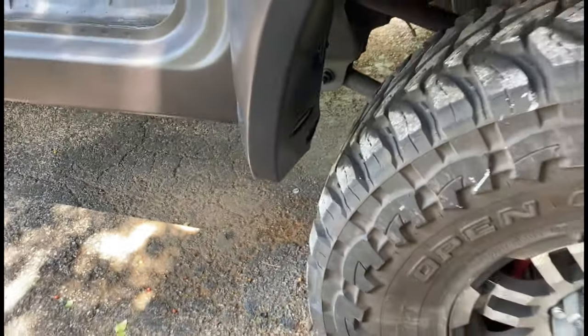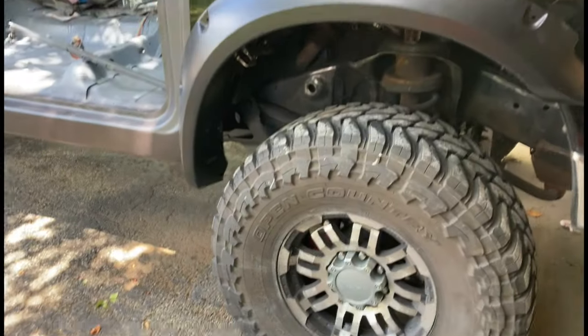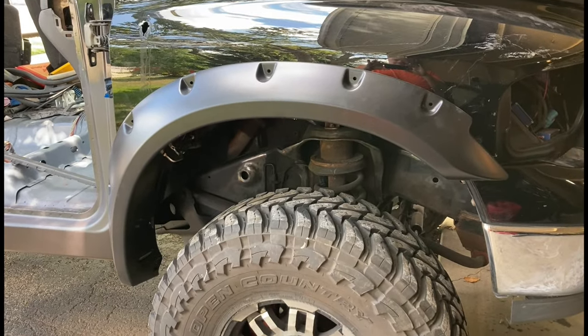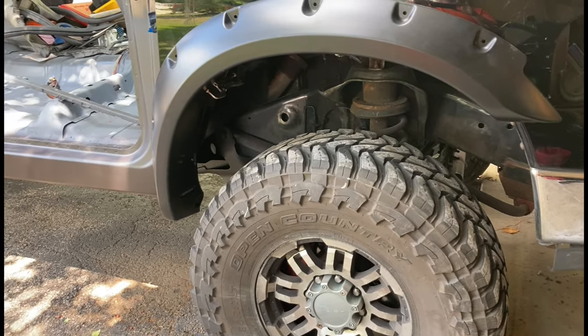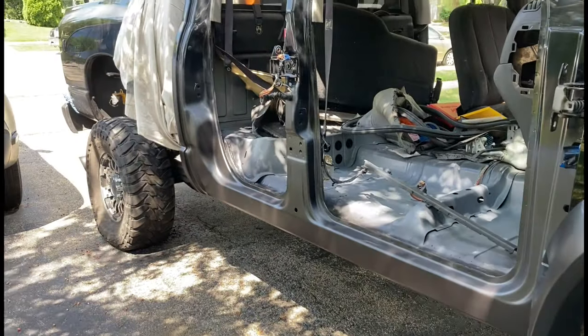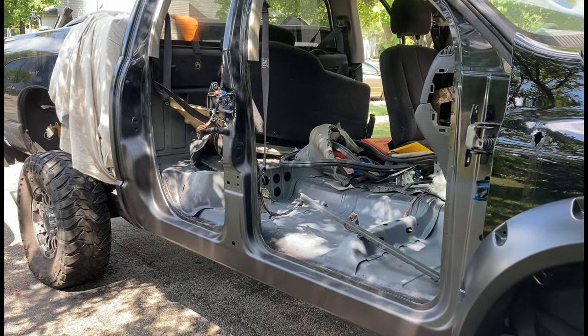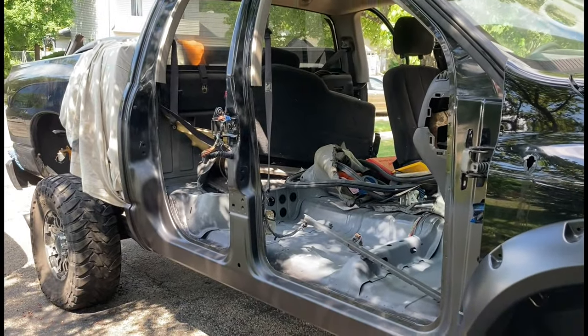We do have some playroom — some 'squid room,' this is a technical term — to move it back a bit. But this is right now just in concept and fitting; it's not exactly permanent where it might be. We're just fitting it for now. So we're going to wet sand this with 800, clean it off, mask it, get ready for paint, and we will be back. You see how this baby is coming together? It's just fun.